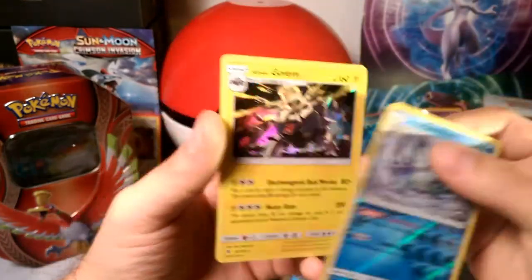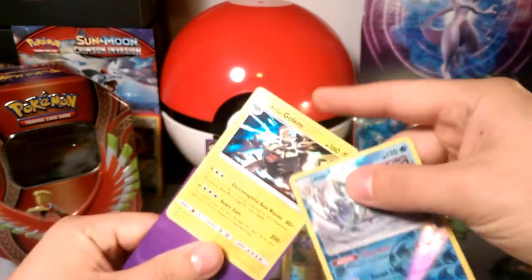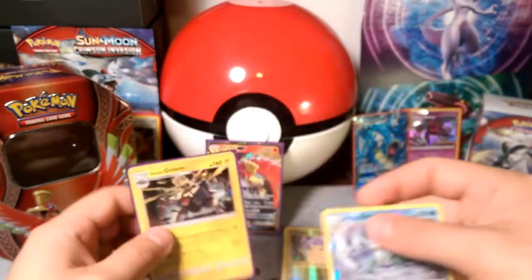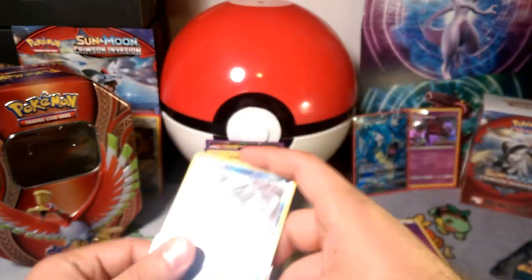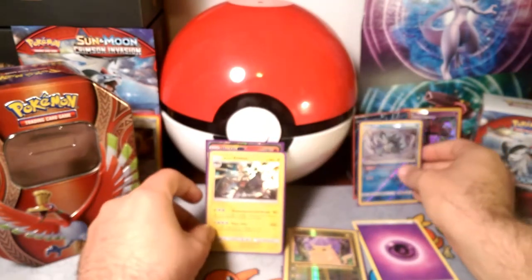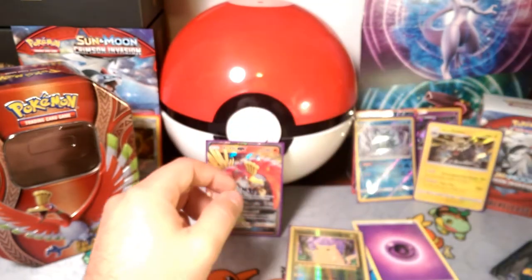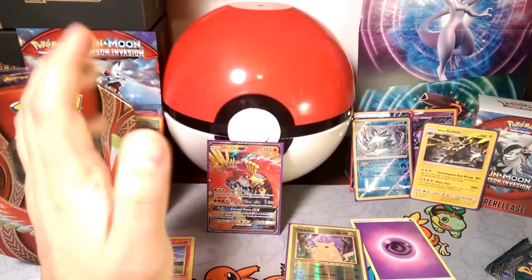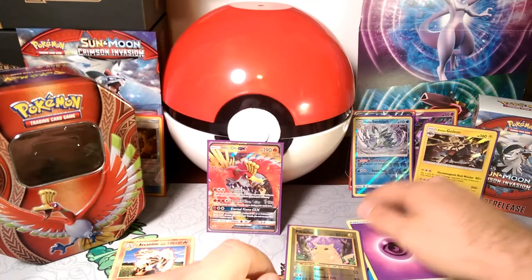Now, I got to compare this to the new Alolan Golem GX. I only saw it briefly, but this is actually pretty good pulls. From Guardians Rising, Reverse Foil Rare, and a Holo. So sorry, Gyarados. Sandslash is just more important right now. But next video, you'll be out in front again. You can quote me on that.